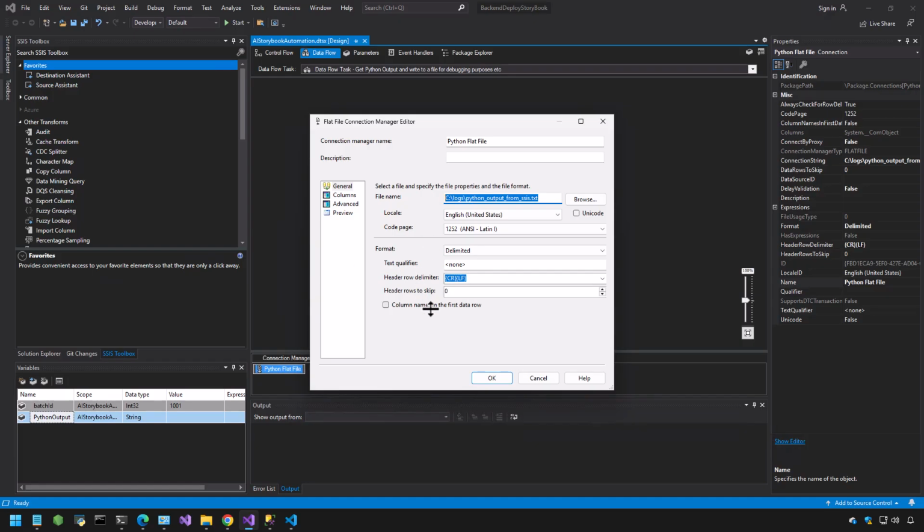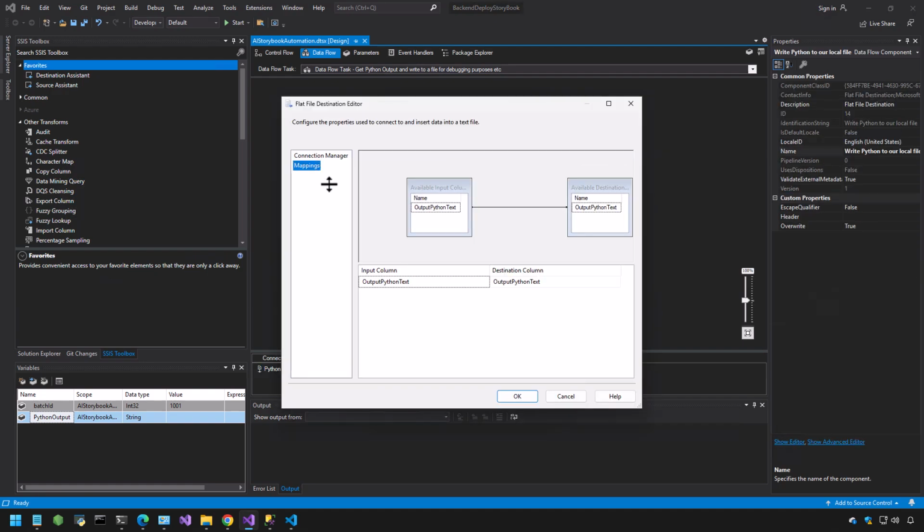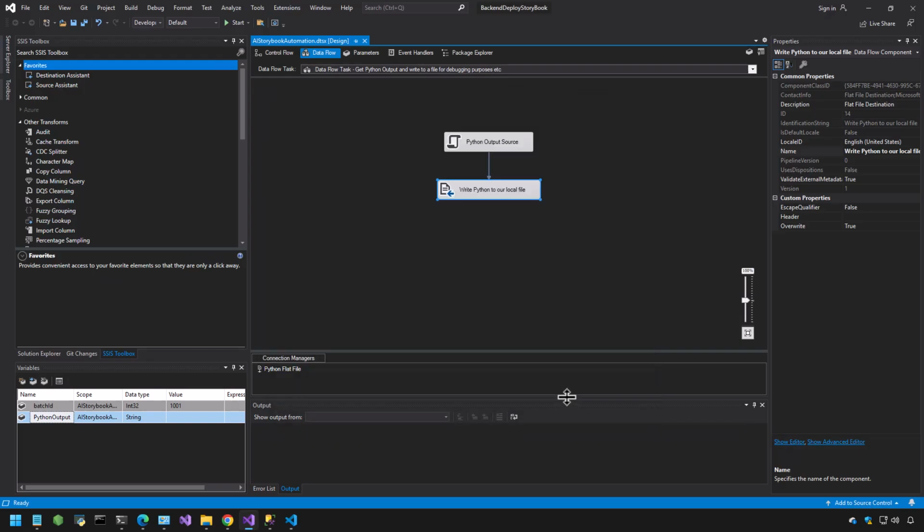It just depends again on what you're trying to accomplish. In my case, I just wanted to output that information that came from Python generated by calling it from this automation platform. And then it writes it into this flat file. If we look at mappings, this just says, hey, take the output Python text and write it into the file.